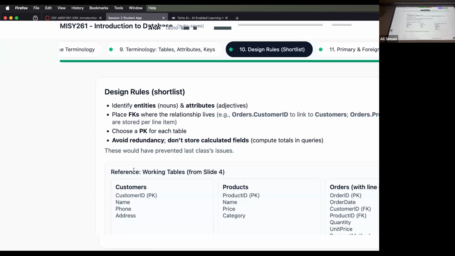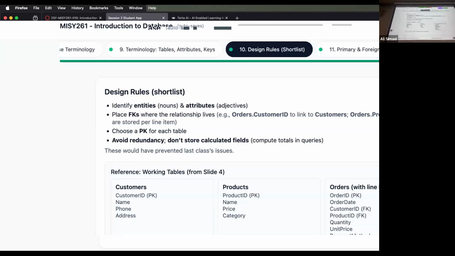After that, we want to see which tables are linked to each other, which tables are related to each other. That's why we have a relational database: tables that are related to each other. In this case, customer and order are related to each other. Customer and product, are they related directly?